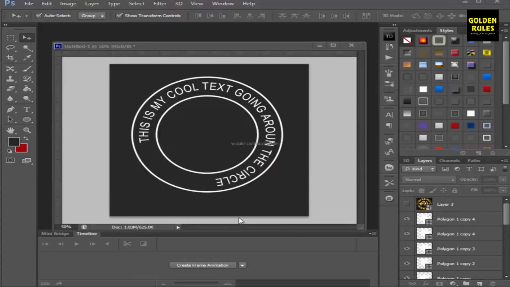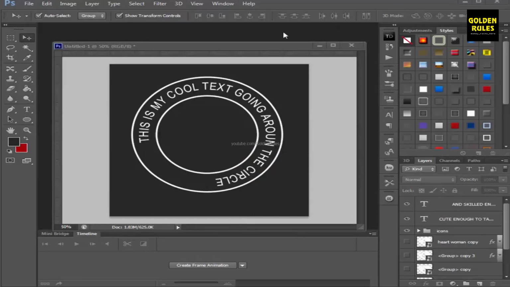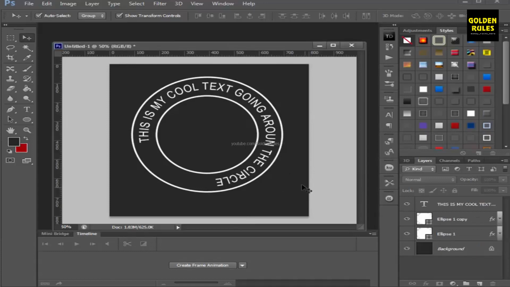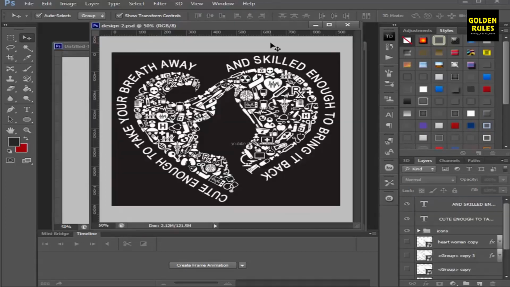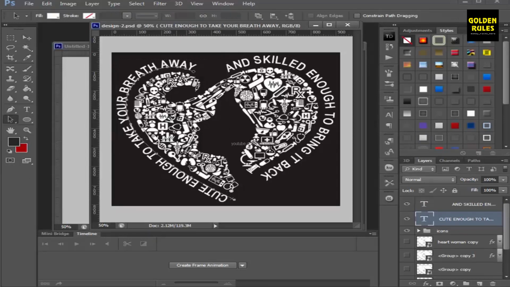Pretty cool, isn't it? So let me show you how to do this kind of a path. It's a little different. So let's just remove all this. Because on this one, I can't actually select the path of all these icons. All these icons are actually individual little icons in there, a whole bunch of them. And so I can't select all of them at once and have a path like I did when I used this selection tool. I just can't do that. So there's a way of doing it.